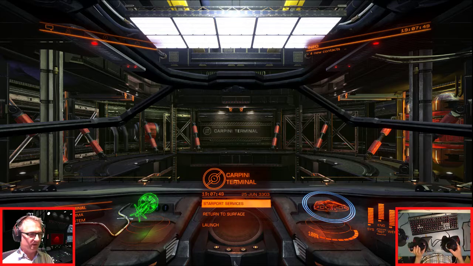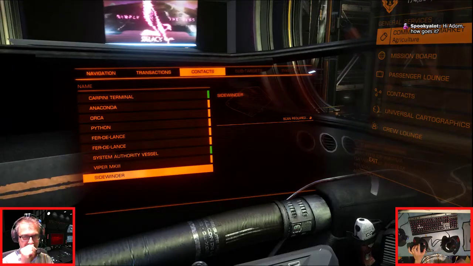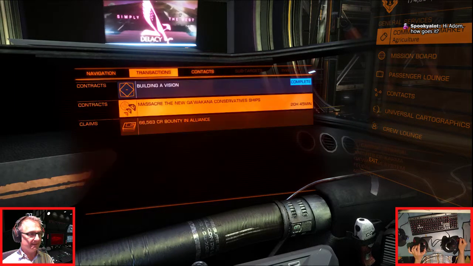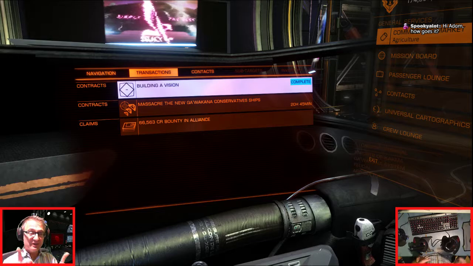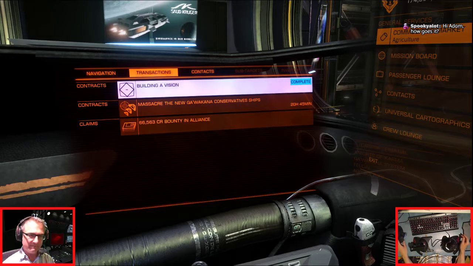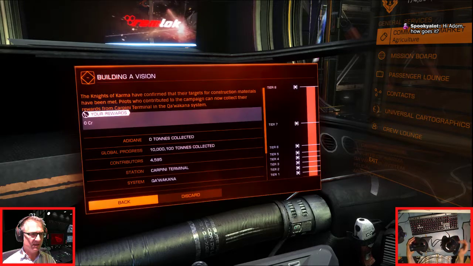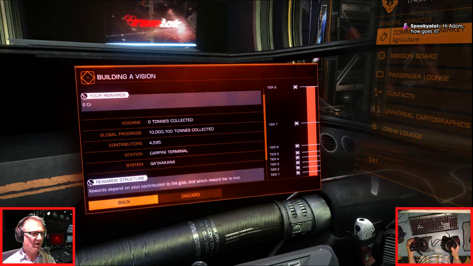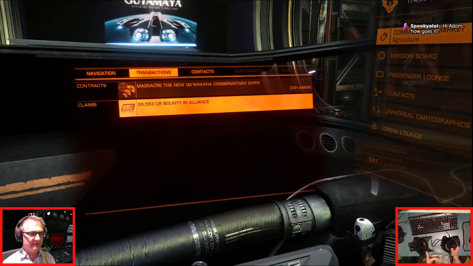Right, what do we have mission-wise? I have collected a mission. I saw it when I was setting it up. So this is a quick rundown of what's happened since the last live stream. I have not played. I've been having to travel, so I've not been able to play. So I've still got this building a vision thing. Oh, I see, this is the one. Okay, so yes, fine. Discard that. I won't be adding that to my pot.